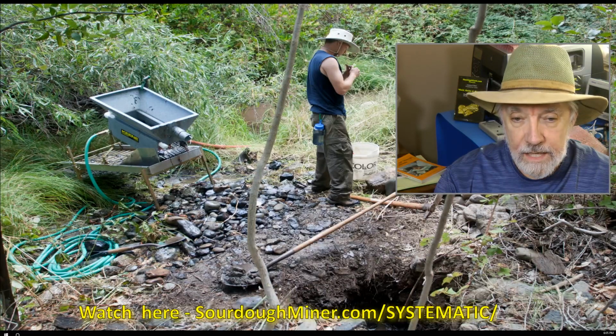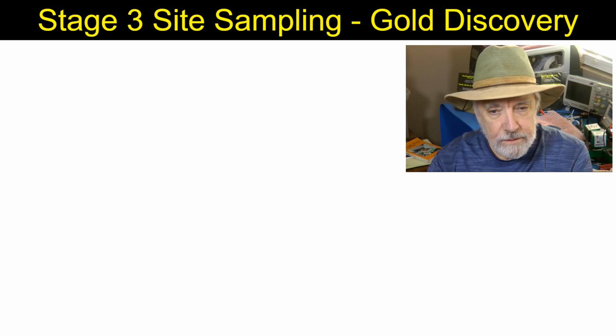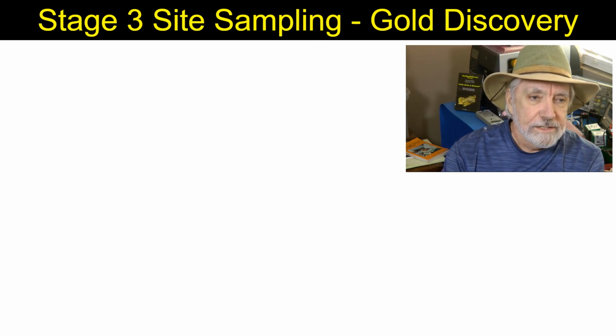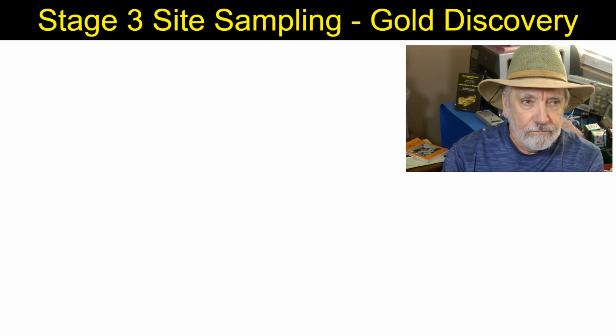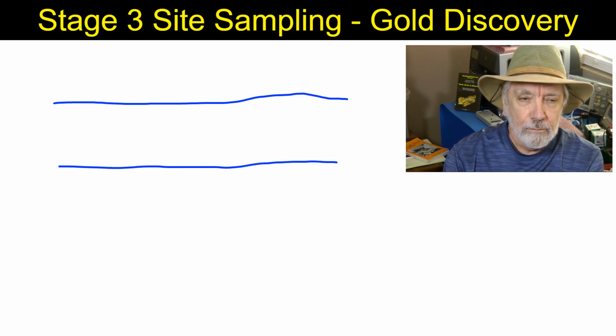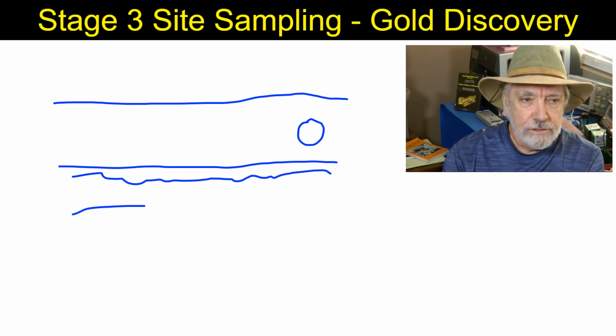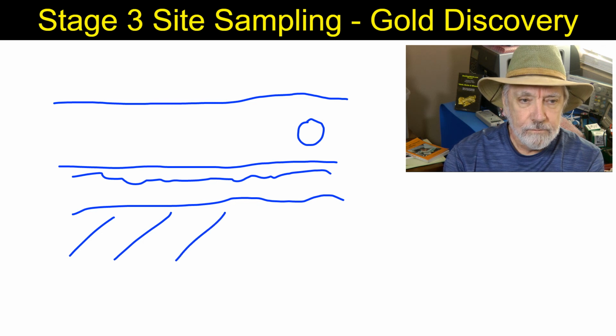Now let's take a look at that on the whiteboard. When you're site sampling, the idea is I have a site consisting of several layers of material. A big chunk of it is what we call overburden. I'll call it the big O. And then there might be some interesting stuff here. This is what we would call our pay layer. And then there's this chunk down here that we'll just call bedrock.